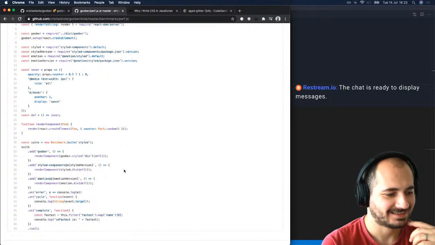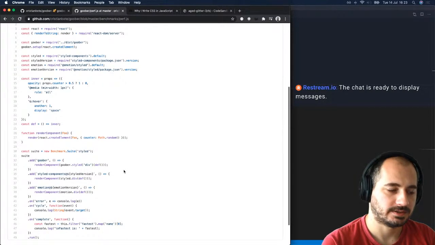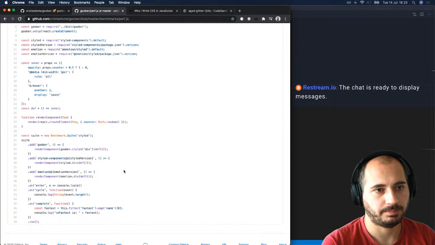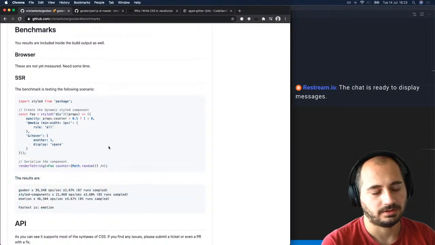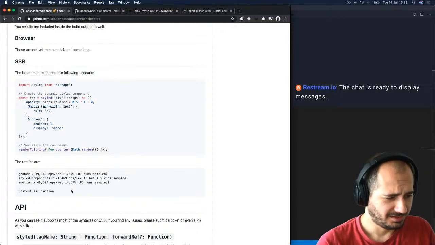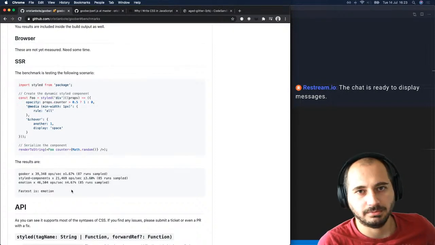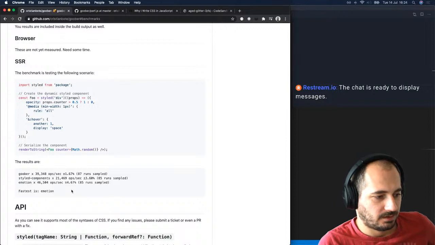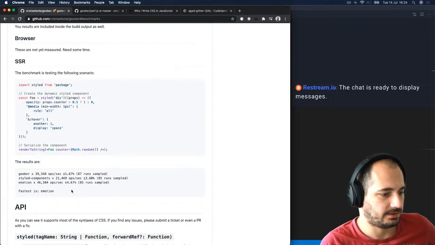And why it's not is because benchmark.js is not that stable in the runner sense. Depending on the machine you're running, you're going to get very different results. So I'm really considering removing this whole thing and just not having it. For example, at the time when I wrote this perf.js test, the fastest was goober, right? And I couldn't believe it, because goober does stuff in a really minimal way to retain its size. I was like, man, how could goober be faster than, I don't know, emotion and styled-components? And it turns out it wasn't. The next morning, I ran perf.js again, and emotion was the fastest.